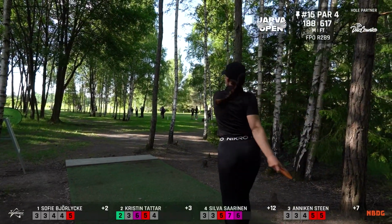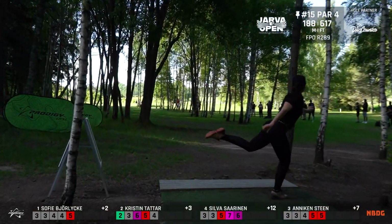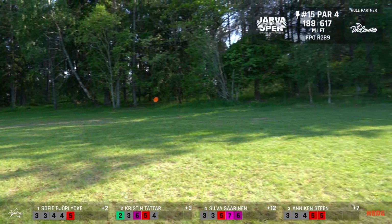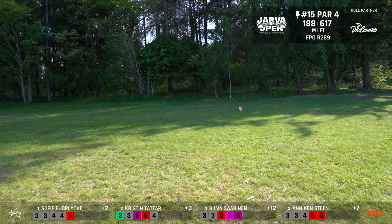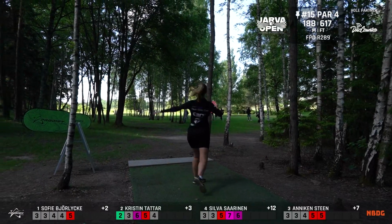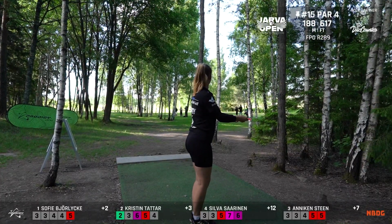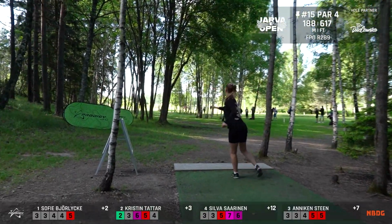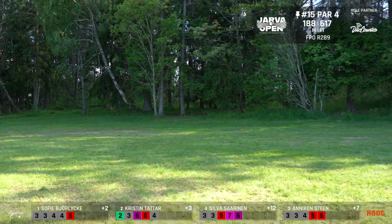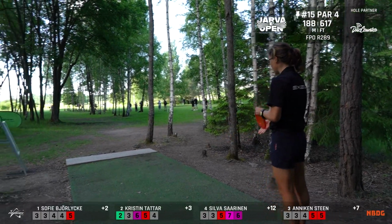We saw Kristin in a very similar spot yesterday, and she tried to cheat that corner. And then, of course, at this point, we've all seen Nicholas Antila's throw-in where he cheated the corner and found the bottom of the basket for an eagle 2. Still in disbelief on that one. Yeah. And Anniken had some beautiful turnovers on this hole yesterday. See if she can execute again. I would kind of love to see the lefty roller on this one. Yeah. That has potential to get up and around the corner. Absolutely.